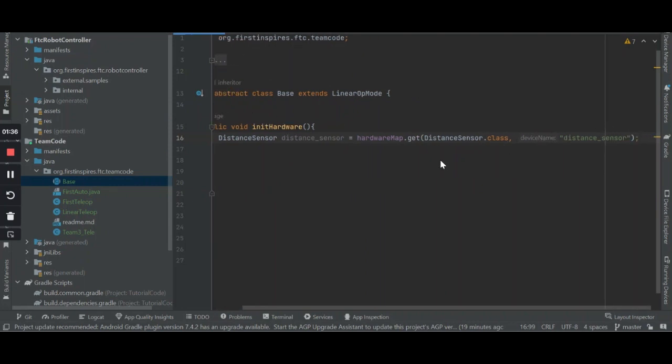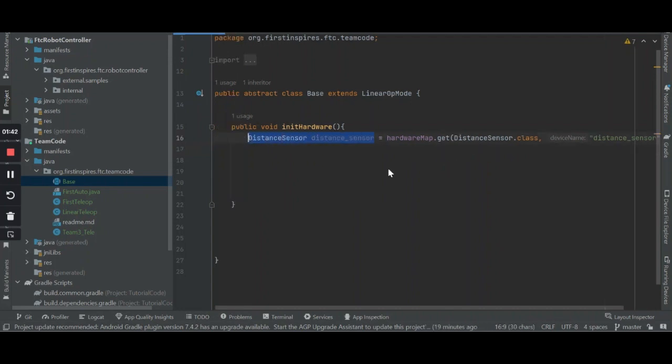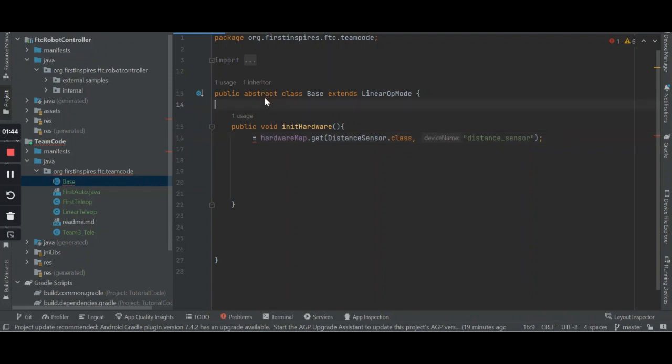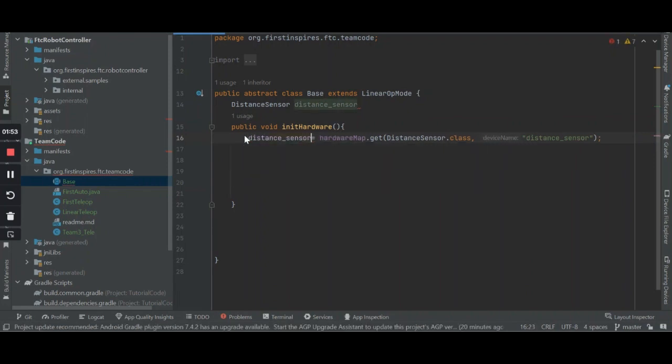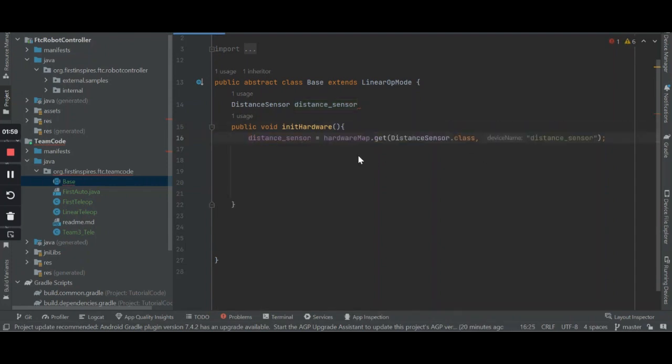Actually, I'm going to initialize the distance sensor variable up here so I can use it globally. And boom, now I have my distance sensor initialized, so I have the actual distance sensor attributed to something.